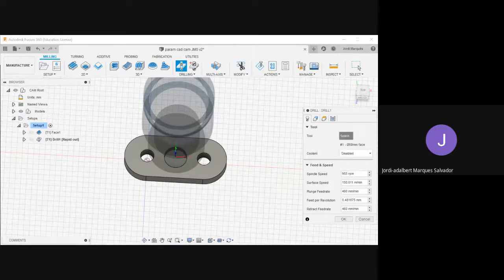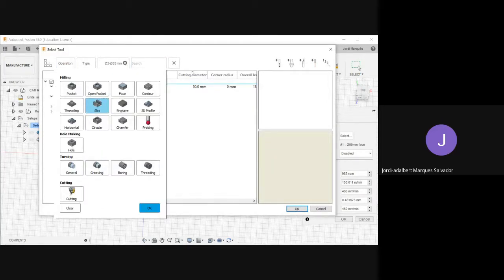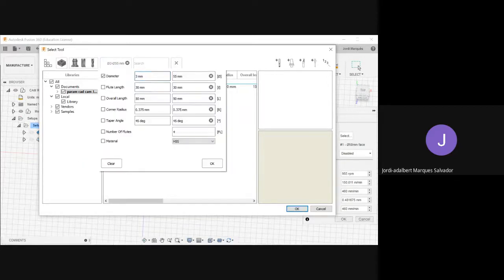We need to select the tool. The hole was 12 millimeters. So first of all, I want to do a hole. Well, we will be using a spot drill, but we will do it directly with a drill. In milling, when you're just milling parts, you should first create a spot in order for the drill to be centered. But because we are going to do it smaller than the hole should be, and then we will be contouring them, it's not a problem. So we're going to say drill, enter, and the range is going to be between 9 and 11 millimeters.